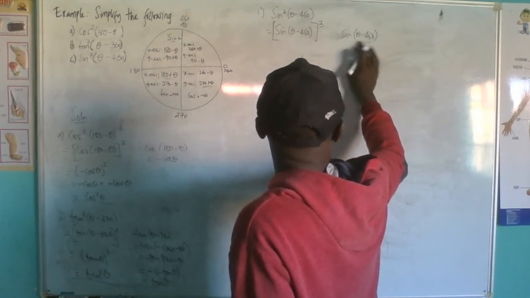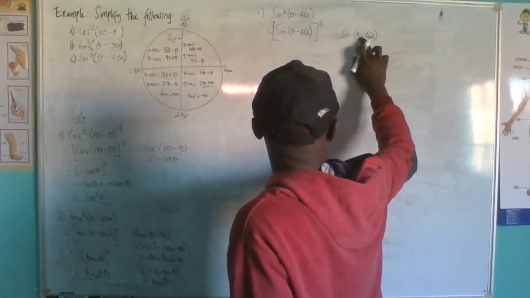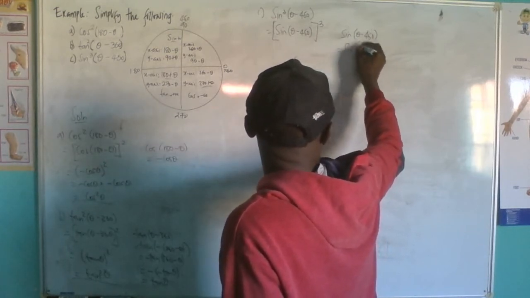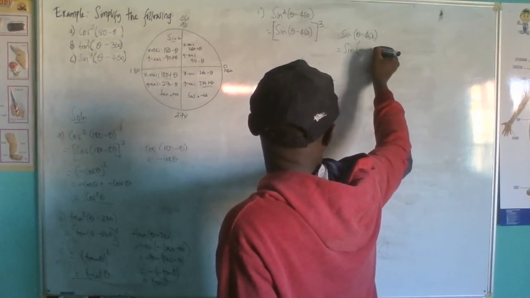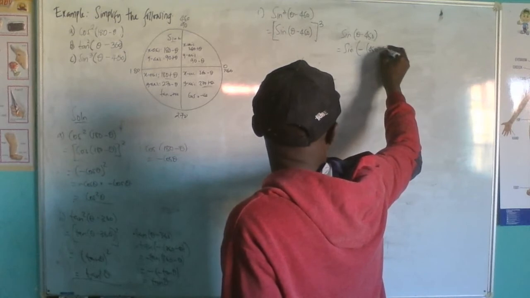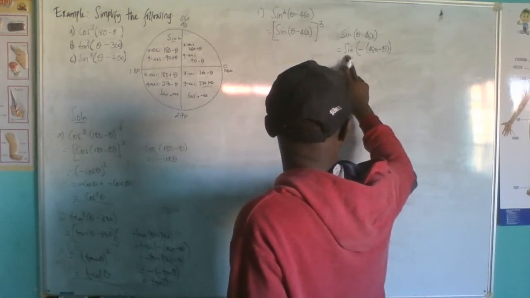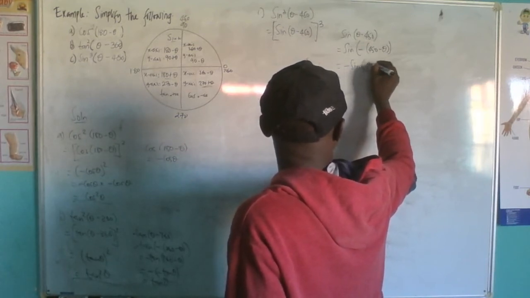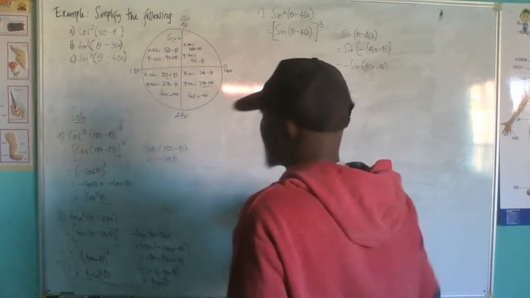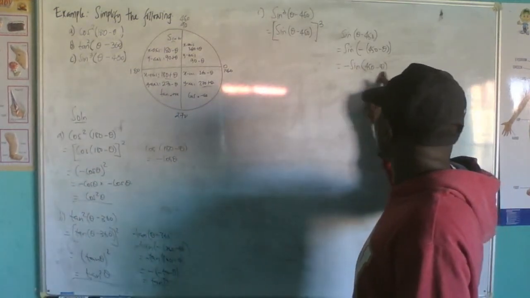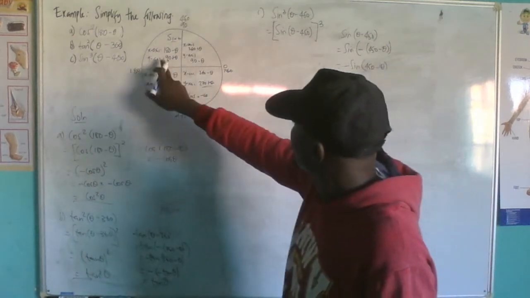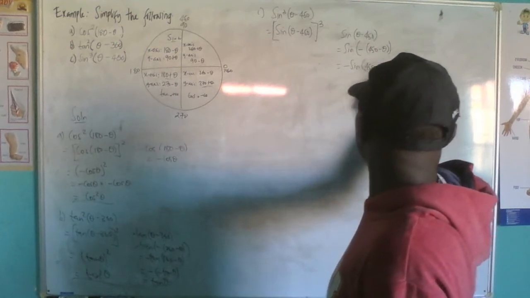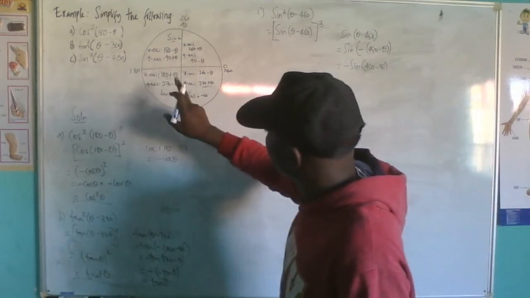Okay, so now where does that angle lie? I don't know, because that's a negative special angle. It's negative, I need to make it positive. So I'll take out a negative: minus 450 minus theta. Then what does sine do to the negative? Take it to the front, so it becomes minus sine, open brackets 450 minus theta. Then I ask myself, where do I find this angle? 450 minus theta lies in the first quadrant.